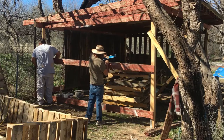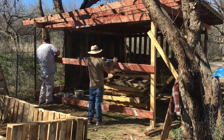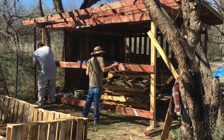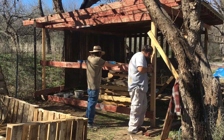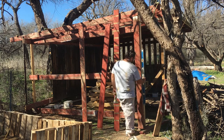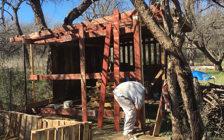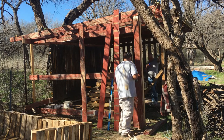I would like to take this time to mention that most of the material we used here to make this wood storage is recycled. We did this decking job that required a special composite board known as Trex. So all the boards that we took off the deck, we have here, and that's what we used to build the wood storage, and you saw that on the previous episode as well.